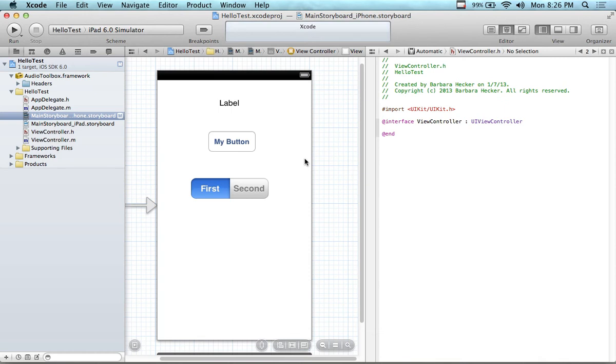So how do you wire the controls? You drag and drop. You're dragging and dropping from the beginning of the @ to the end of the @. I didn't mention the @ symbol in the previous class, and I'll try and mention it next time. But for those who want to know what the @ symbol means, it's really called an @ directive, which means you're telling the compiler something.